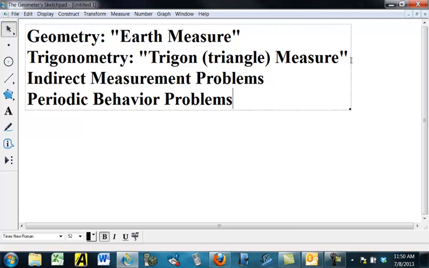The other type is periodic behavior problems, things that come in cycles. Even though trigonometry starts with measurements of the sides of a triangle, it will eventually generalize, and you'll see that it is also related a lot to circles, which have a cycle to them, and to waves. So anything that can be measured with waves or in cycles, like light waves, radio waves, and sound waves, or other things that follow cycles, such as the cycle of night and day from the Earth rotating on its axis, and the cycle of the seasons from the Earth revolving around the sun. And many other things follow cycles.